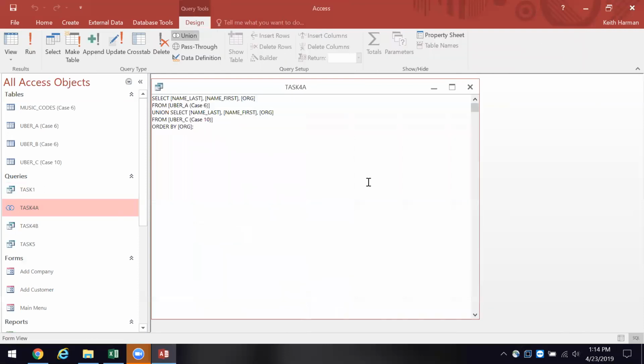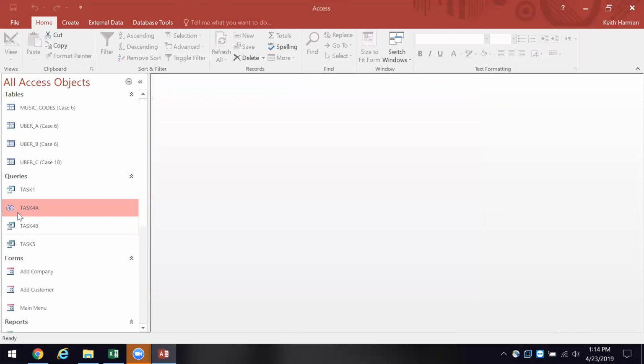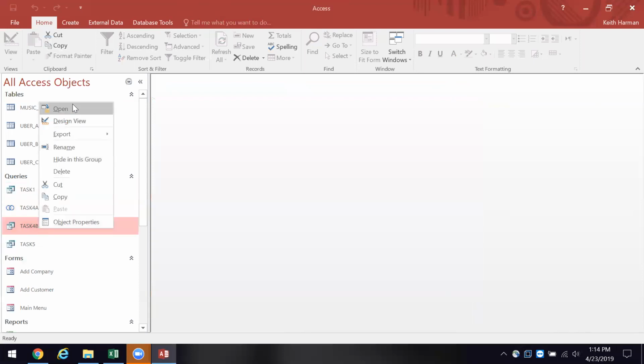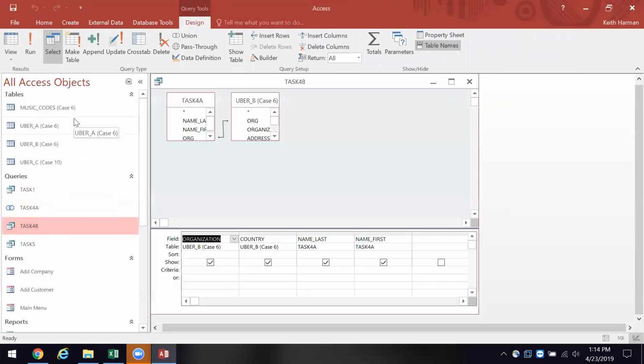We can even go down to the SQL view, and we're using what we call a union, where we just combine the two. Then task 4B, we can look at it in the design view.